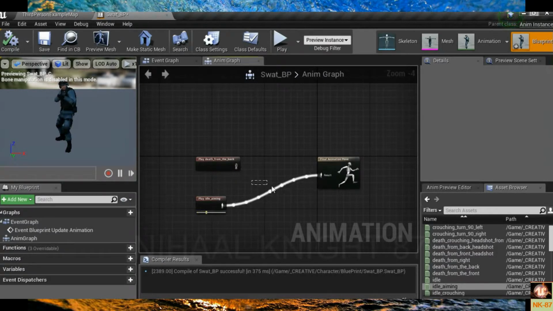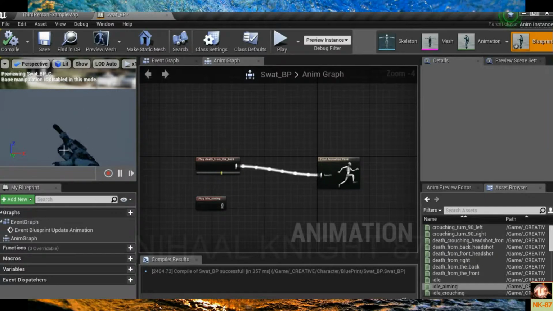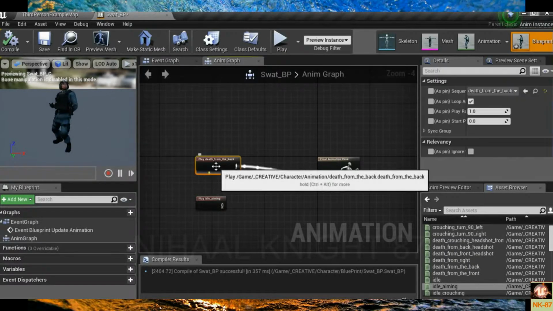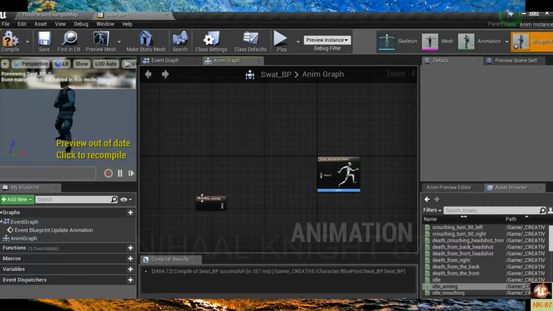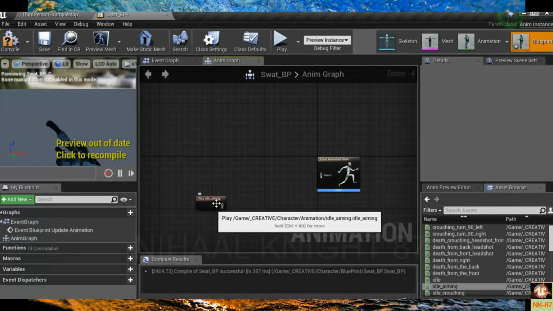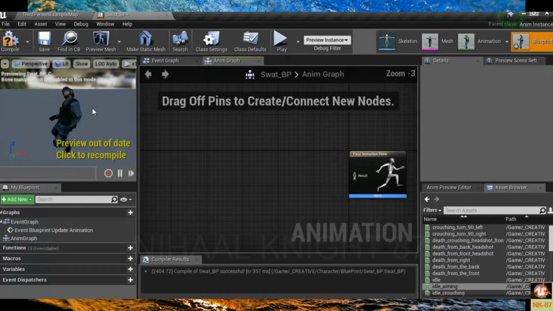If I connect these, it should be right there. Then after that, if I connect this, the link will be prohibited. If I compile again, it will change the animation, so we should not do that. So for that we are going to create our blend space. By using that, we can access everything we need.